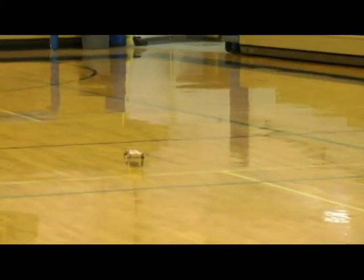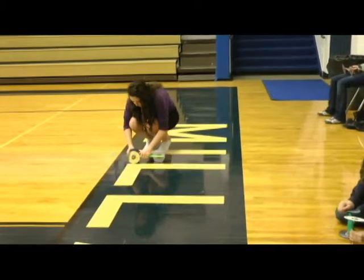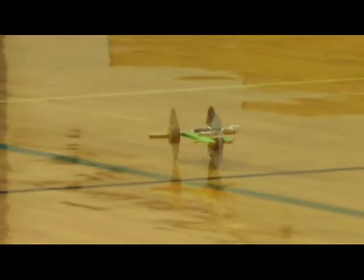It isn't the heavy. I think you got a little too much resistance in your axles. Oh my God. See if this one will do it this time. Hold on. Well, that'll make it to the half court line. Okay. There it goes. There you go. Much better. Yes. Oh, your wheels look like they need modification. Yes.